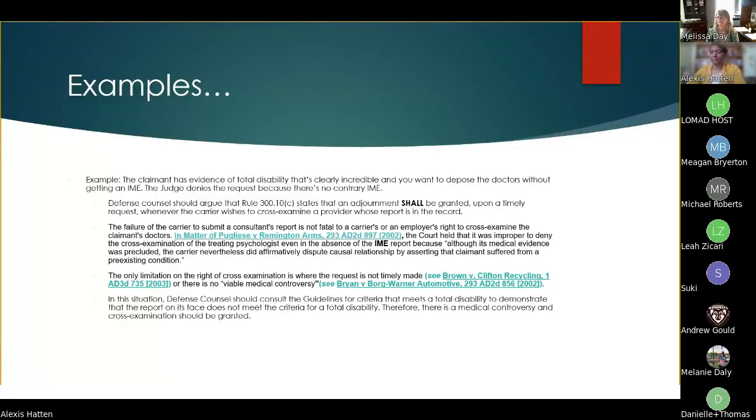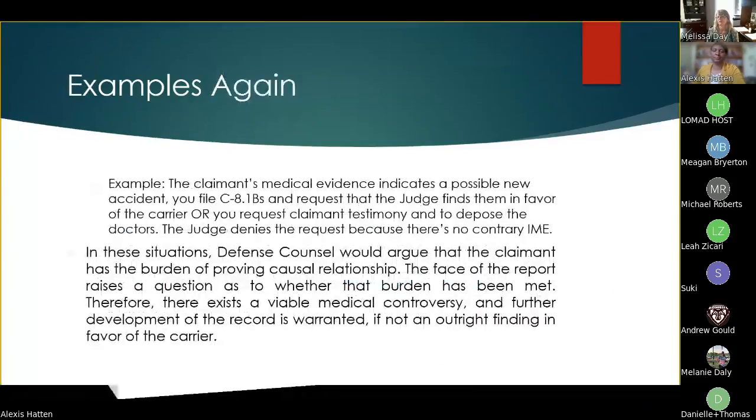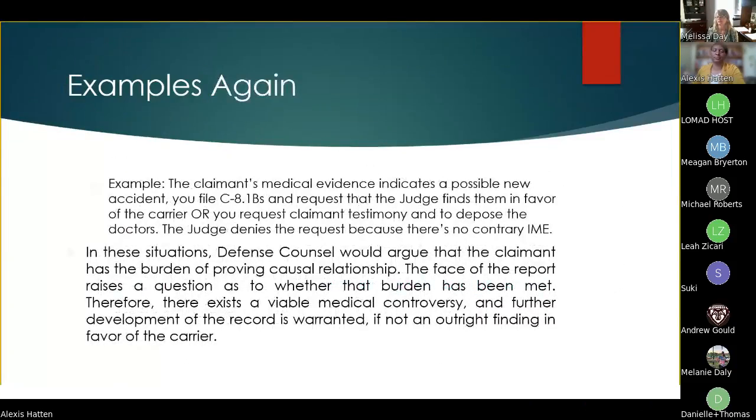I find a lot of times that participation in PT can give me the fodder that I need in order to argue that the person's not totally disabled. Yeah, if you can do PT exercises, you should be able to do something. And the physical therapist is going to demonstrate the improvements that the individual is making, because otherwise, why would you continue doing PT? Yeah, they tend to hang themselves with that by always saying that the claimant's improving from PT to more physical therapy. And then you're like, well, if they're improving so much, then they're not totally disabled. And you don't need 12 more sessions. Exactly.